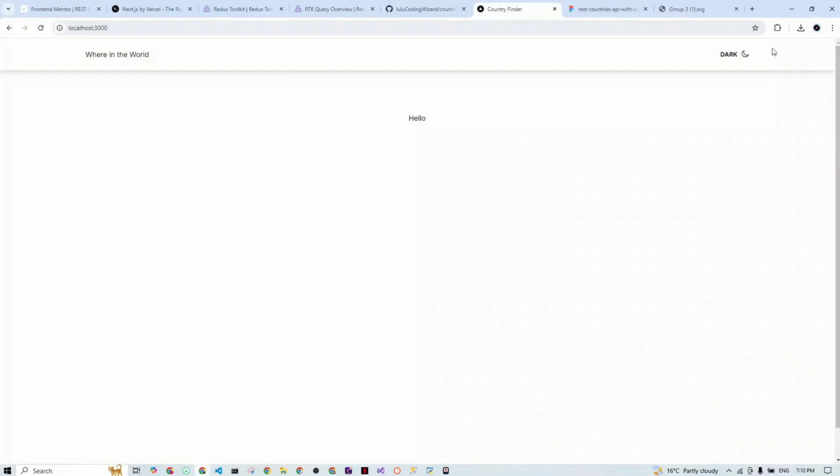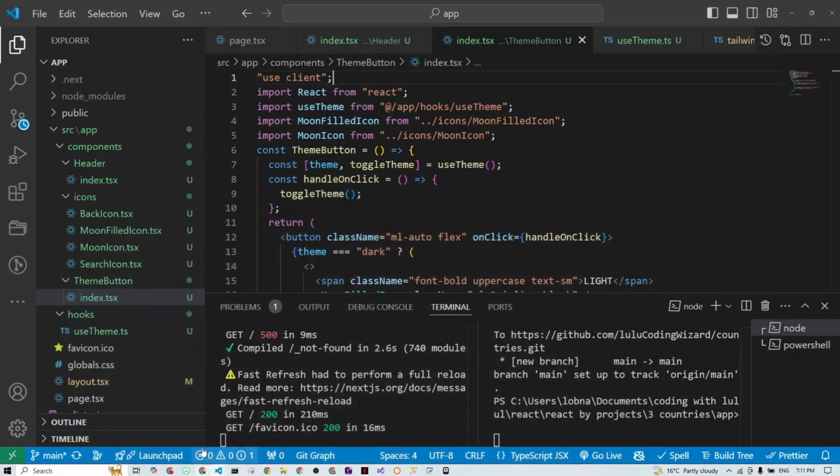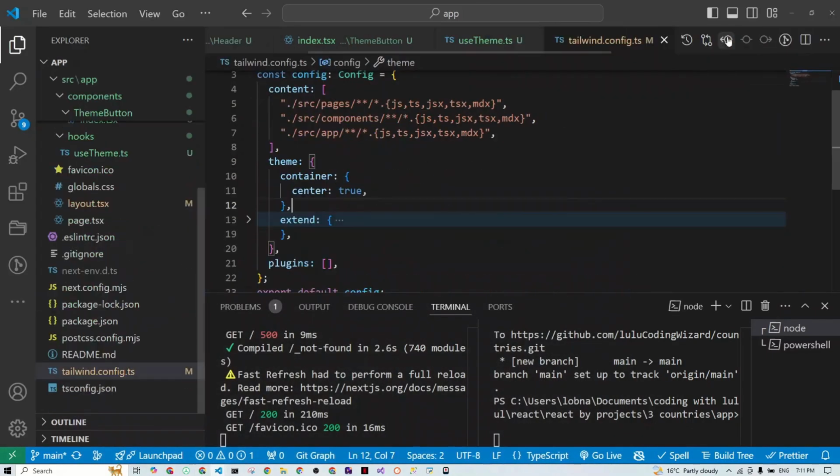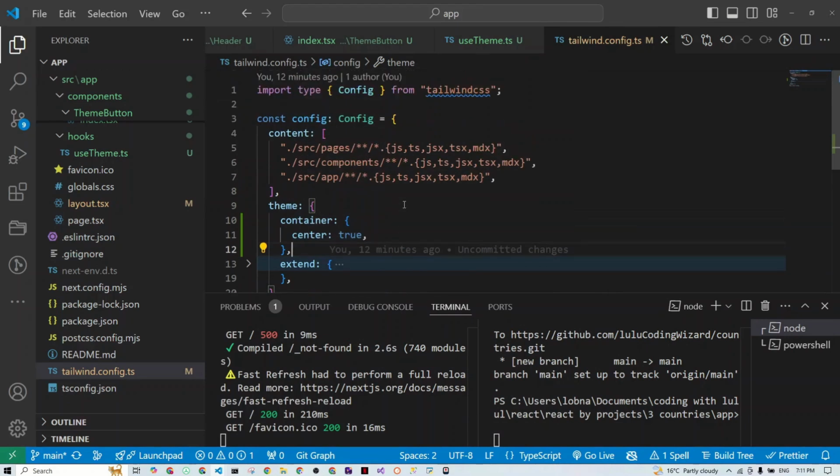Let's go back to our UI, and there we go. So that is the dark mode. If I click it, that's the light mode. But I can see that even though I'm doing this, it is not working yet. The reason why is we need to add something in our config in Tailwind CSS. Basically, Tailwind CSS handles the theming by default, but if you add some custom functionality like we did, so the user can switch the theming by themselves, then we have to tell Tailwind CSS to handle that too.